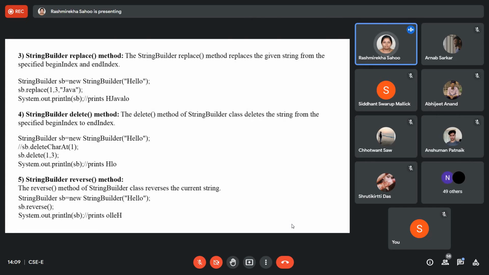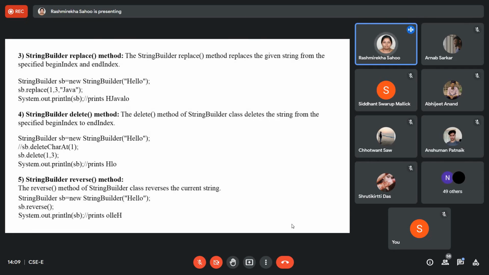Then your delete method. In delete also, you can specify the start index and last index position, or you can delete one character. Like here, Hello. To delete one character, you have to write the deleteCharAt method. And to delete a range, you write the start index and last index with the delete method.